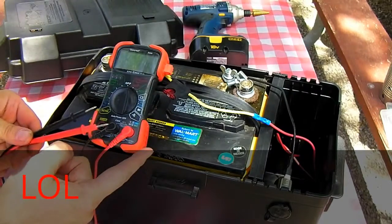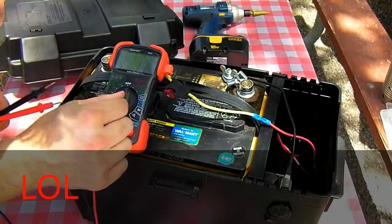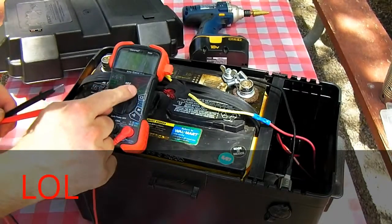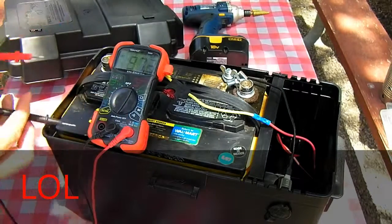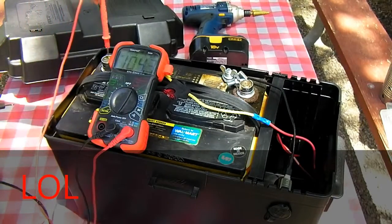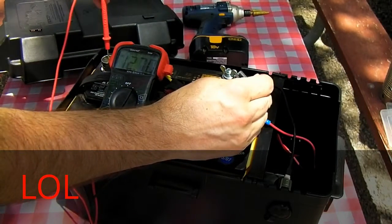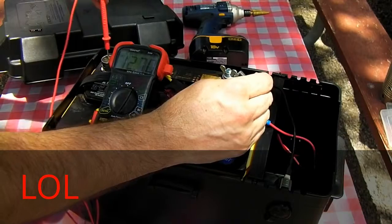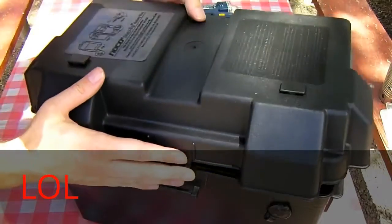Go ahead and take a multimeter, if you have one, or buy one at Walmart. Set it to DC volts. Usually it says DCV. And go ahead and test your battery voltage. This battery is reading 12.70, so it's fully charged. Go ahead and put your cover on.